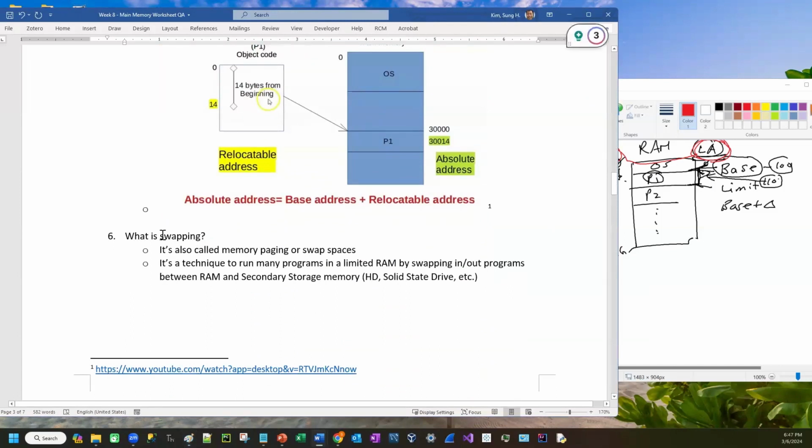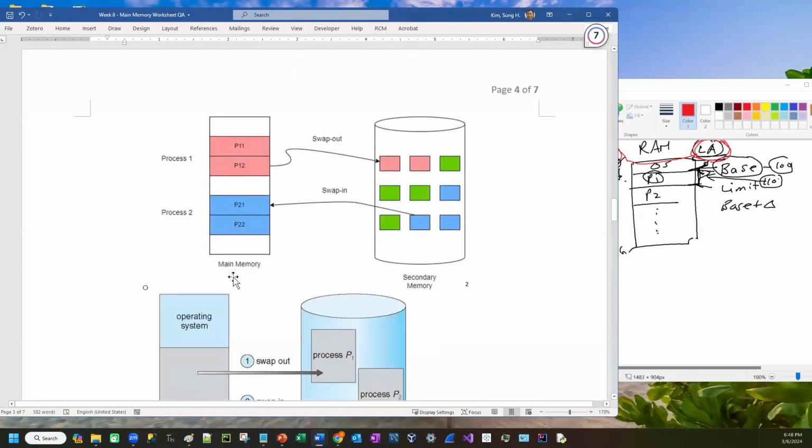But anyway, number 6 is, what is swapping? Before we get to more details on the CMA, maybe we should cover this question. Swapping means we're swapping something between the two. What we are swapping is the process. Okay, so this is a good picture that you could see. Here is the main memory, or the RAM, and here's the secondary memory, whether it is a hard drive or a solid state SSD or whatever.